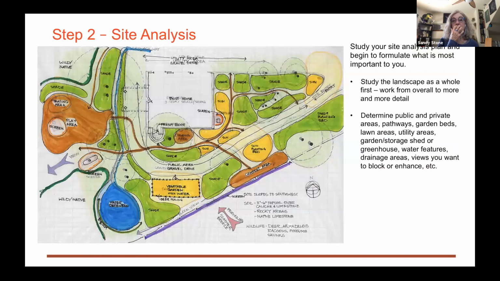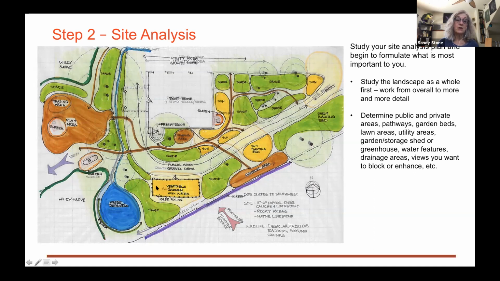So this is a synthesis of everything that I've gathered. And then the beginning of the layout is kind of what architects call a bubble diagram of how I want things to sort of work on my site. And it's kind of offset because this is a piece of tracing paper over that original sketch that I did showing the different areas of the garden. For example, there's one sun area right here that you can see kind of lightly shown through the tracing paper.